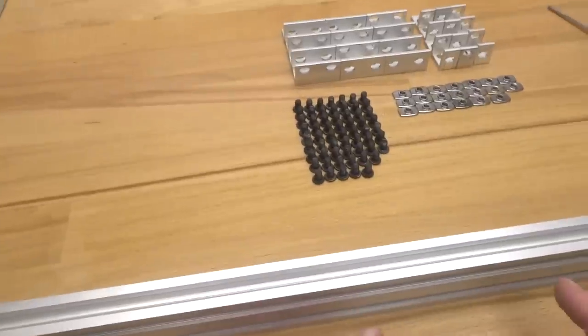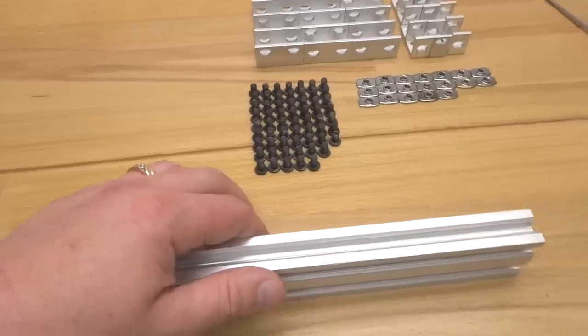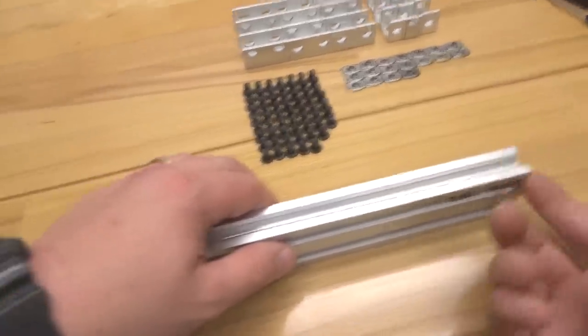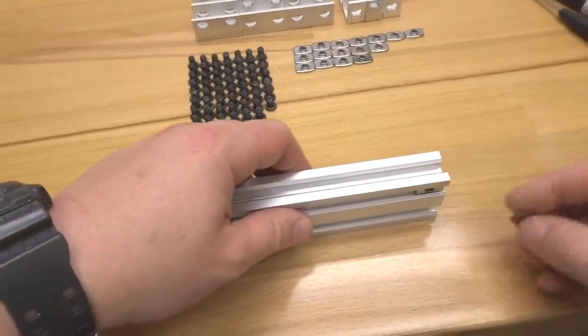So we're going to place our T-nuts here on the left side, making sure that, of course, it's on the top slot here of our 20x40 V-slot. So we're going to go ahead and insert just 2 of our M5 T-nuts. And then once again for our double L brackets, 2 on each side of the 20x40 V-slot.